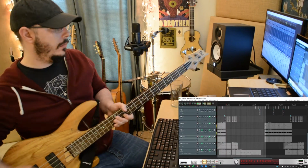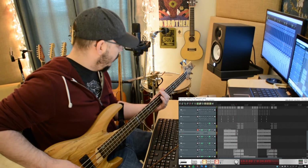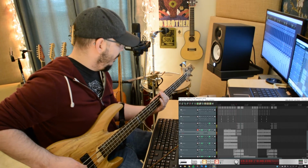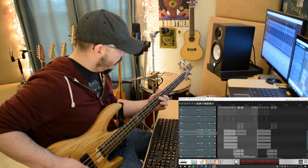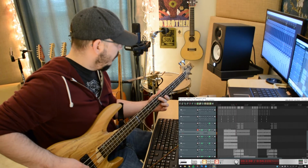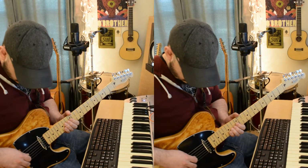Then I went back to the bass and just added some more heaviness on top of the first part, and then lightened it up for the second airier part. I used these lines in the chorus as a transition back into the second verse.